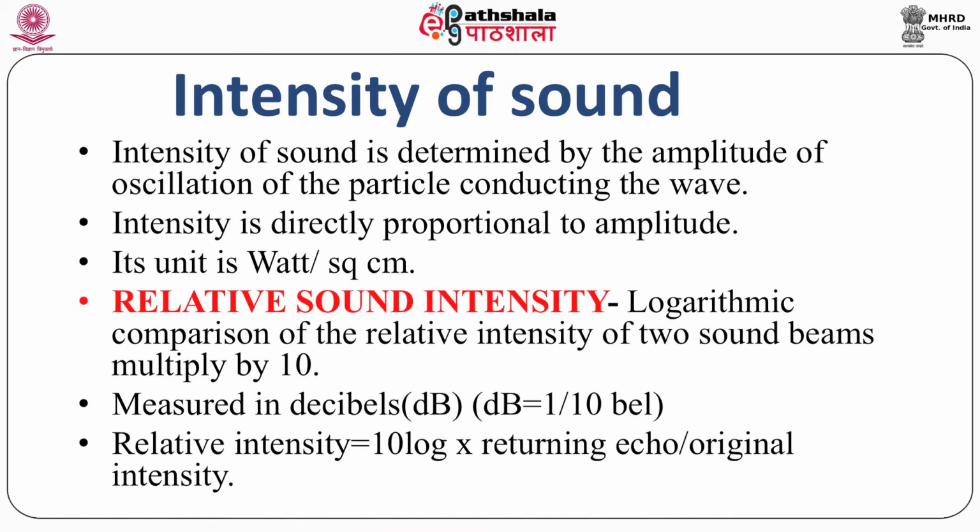Coming to the relative sound intensity, this is measured in decibel, which is equal to 10 log of I1 upon I2, where I1 is the original intensity and I2 is the intensity of the returning echo. Taking the log of this ratio tells you about the relative intensity of the sound wave.